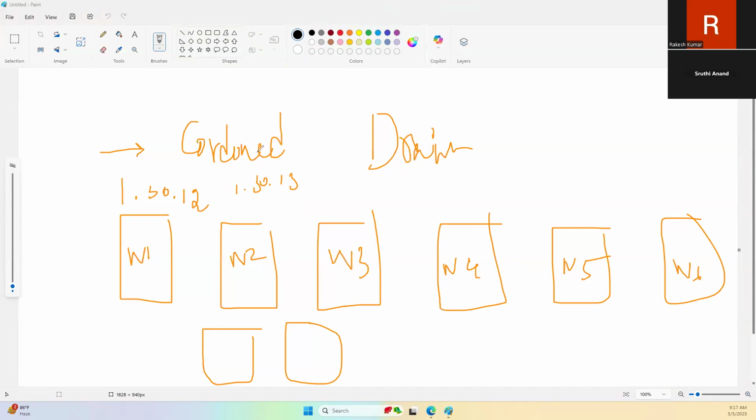And how do the cordon and drain concepts relate? First of all, the AKS cluster will start by bringing in a buffer node. The concept is that it will create an extra virtual machine, which we call a buffer node, that will have the latest version, 1.30.13. Now this node already has some pods running, right? Pod 1, Pod 2, Pod 3 might be running in it.